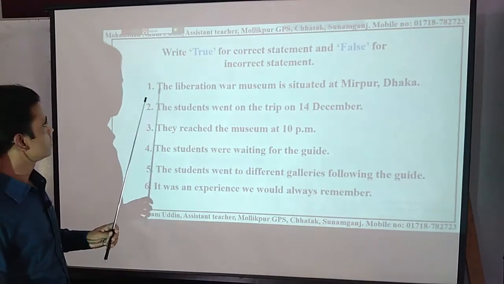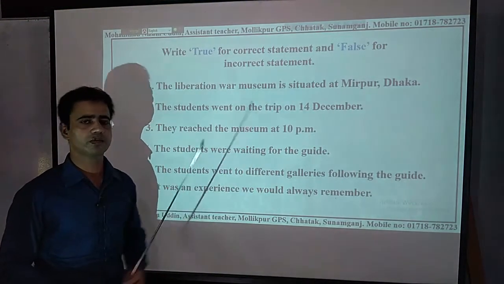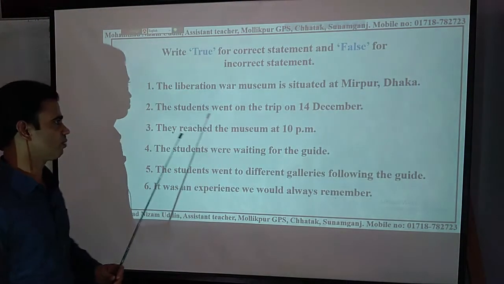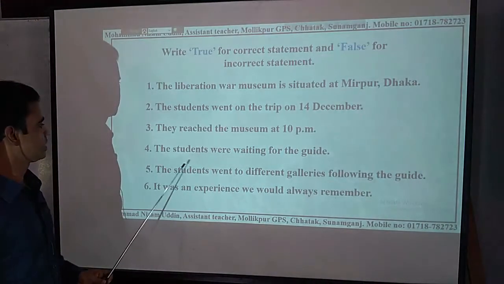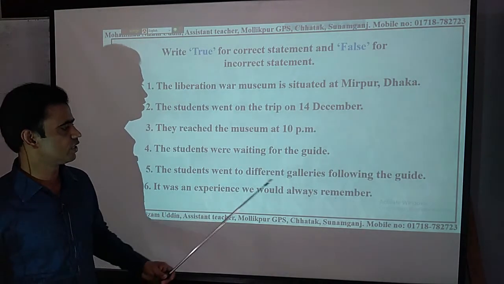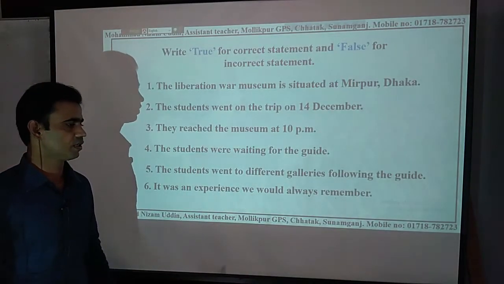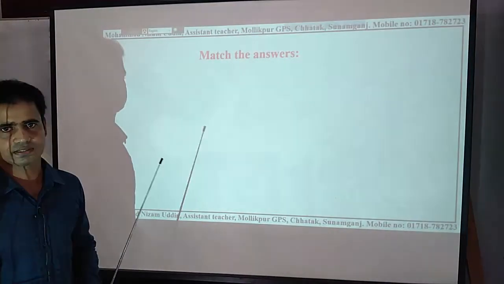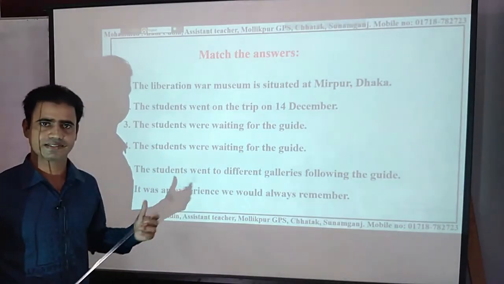Okay, so the sentences are: the Liberation War Museum is situated at Mirpur, Dhaka. The students went on the trip on 14 December. They reached the museum at 10 p.m. The students were waiting for the guide. The students went to different galleries following the guide. It was an experience we'd always remember. Now let's match the answers. Okay? Let's match your answers with my answer.